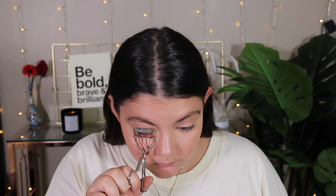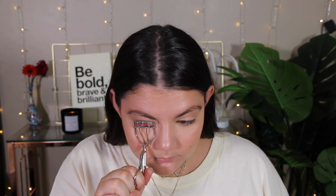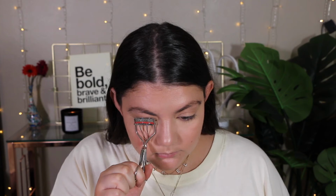And I honestly was mad at myself that it took me so long to just get a good eyelash curler that actually worked. So I recommend giving this one a try. I like to use eyelash curlers before my mascara just so they don't get dirty and gross from the mascara. I also like to do it in sections. So rather than just going in once and holding it there, I do it in 2 to 3 pieces, working my way up the eyelash. And I think that really helps give it that full curl.